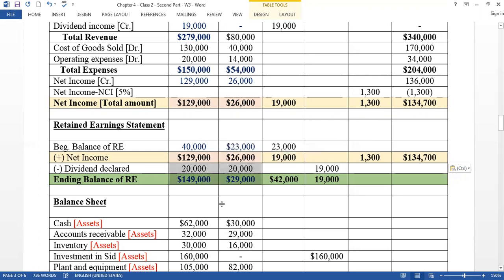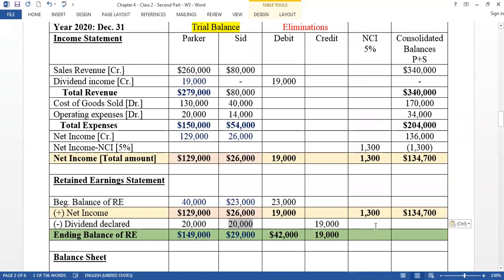Yes. Now what is the problem here? The problem here is this $20,000 dividend. If we add here, look at here, we have one credit item. This is the $20,000 dividend from the subsidiary, but the parent company can only get $19,000. Why? Because the parent company's share is 95%, right? So this is the NCI. Look at here, NCI, as it is a minus sign.